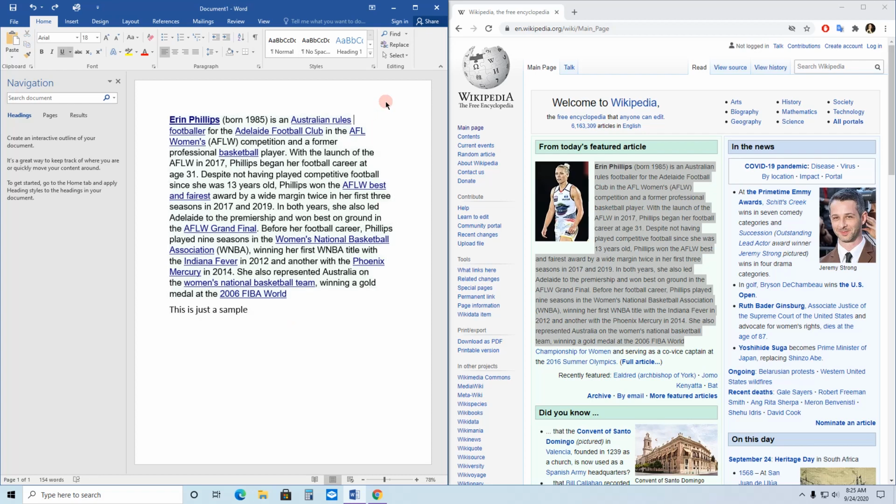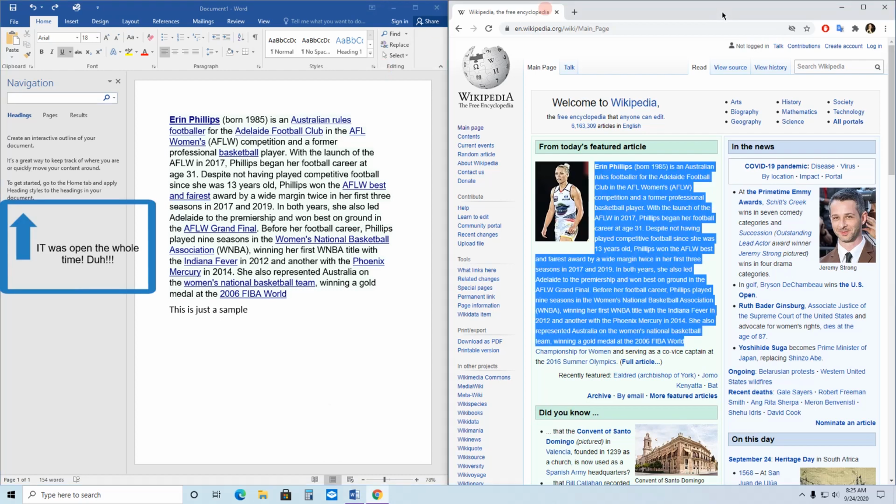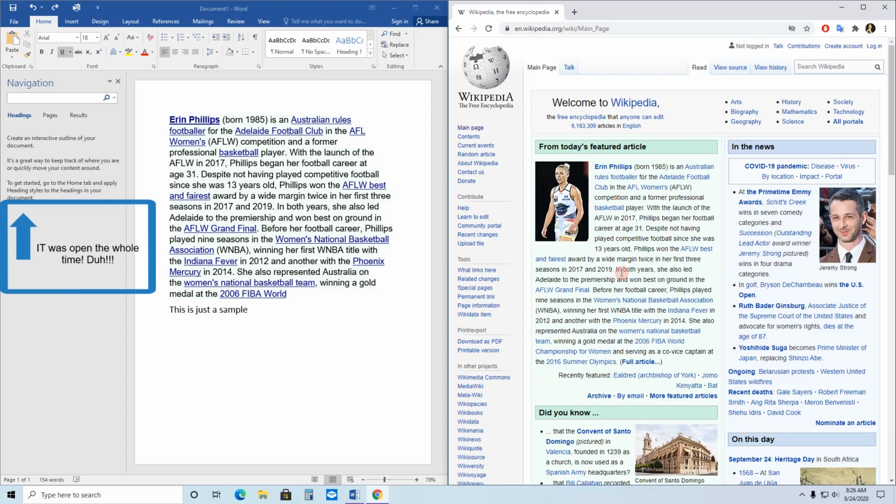So here is another thing inside of Word. Well, this works in most things, but if you hit Ctrl and F, oh, maybe it doesn't work there. Let's see if it works on the website here. Ctrl F, there we go. This little box opens up and it's find.